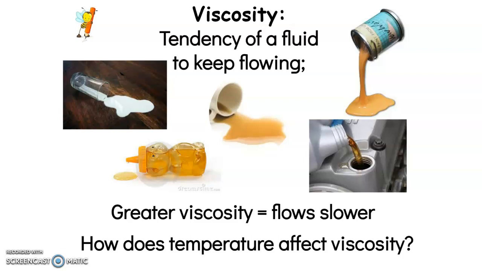And we have a question here. It says, how does temperature affect viscosity? Typically, when you heat a substance, the viscosity is going to lower, meaning that it's going to flow easier. So if you put some honey in a pot on the stove and heat it up, it's going to lose some of that slow flowing, and it will start to run a little bit more. Same thing with maple syrup. If you go get pancakes or waffles on a Saturday morning and the waitress brings the syrup around, if it's heated, it's going to flow a little bit easier, so that viscosity is lowered.